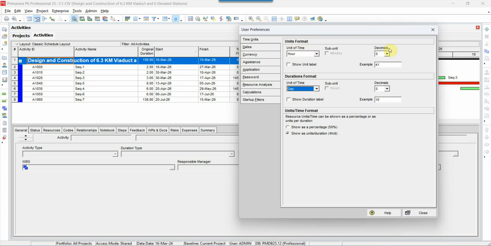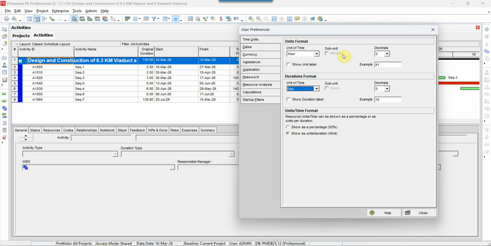Second is the unit format. Unit format is generally used for the resource item. Many times you have seen, for the safety records, 7,000 man hours. So the unit format is basically defined for the resources. When you are doing the resource assignment, this box you need to check. It decides which form it is in: hours, days, or months. At a later stage I will show what impact it has when we are doing the resource assignment.